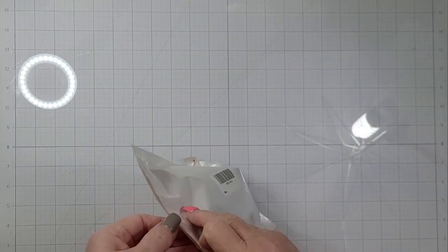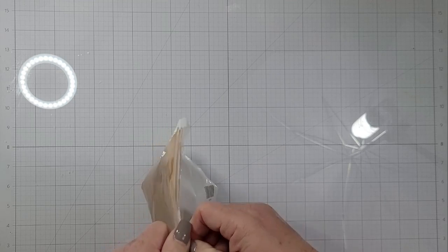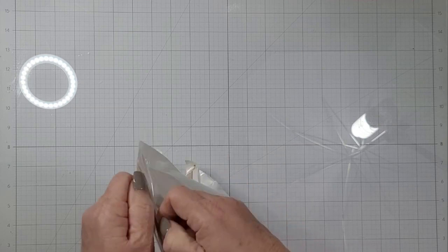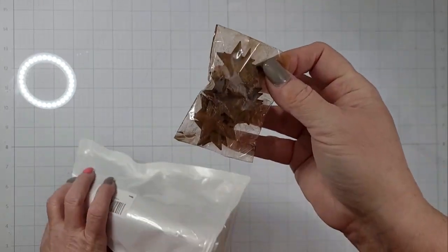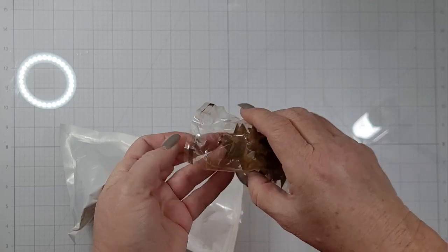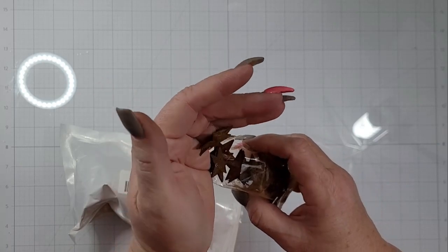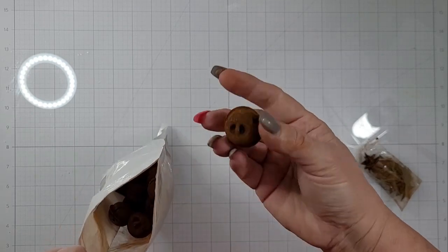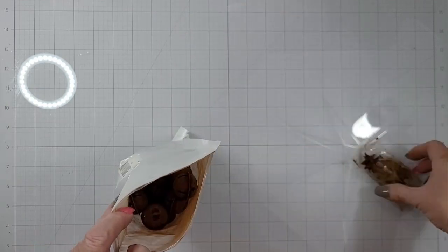Then we got an Amazon haul. So I started out with these rusty jingle bells. They're a little bigger than I thought they were going to be, so I can't use them on cards. If I can't open the bag, I can't use them at all. There we go. But it came with a bag of rusty stars as well, which I think are great. But they're definitely rusty. And then the bells are a good size. But again, they'll be more for home decor than they will be for card making. But they're super cool. Love them both.